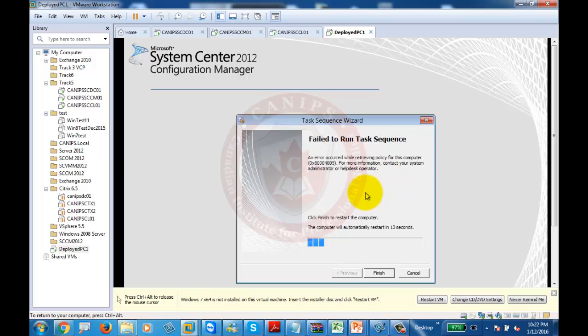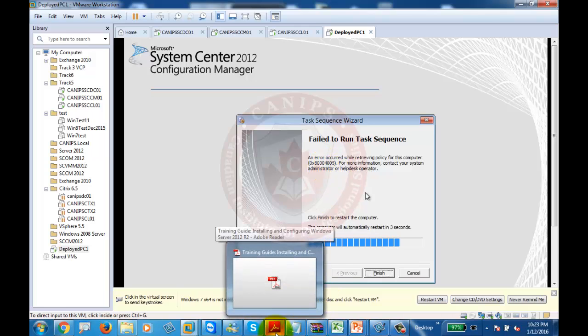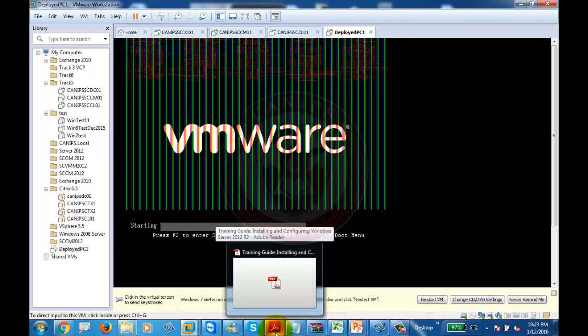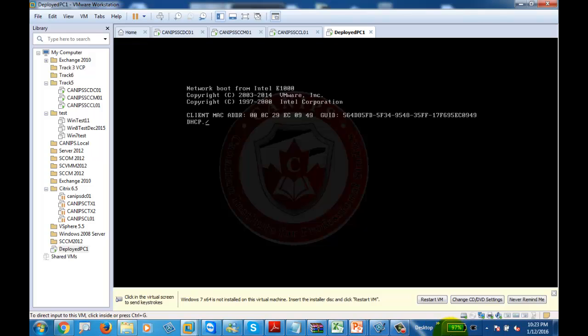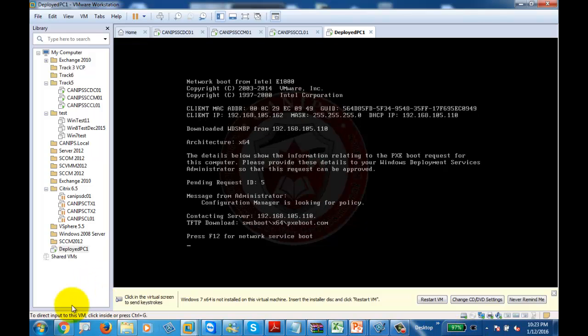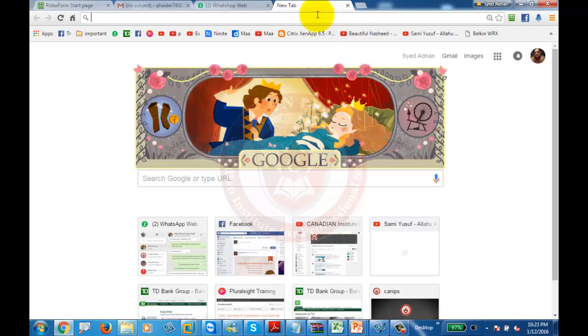So immediately it fails, meaning it is a password issue. What I would do here is, the error is 80004005. Now what I did in the past, I created a blog for myself for these types of errors. Let's see if my own blog works for me. What I'm going to do is go back to my blog.